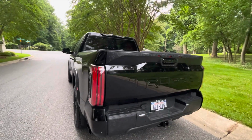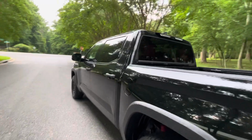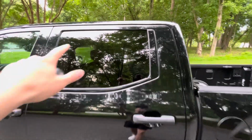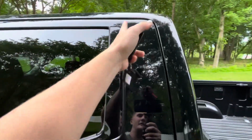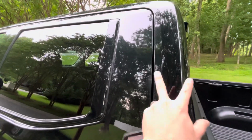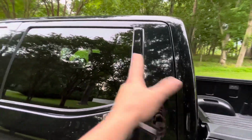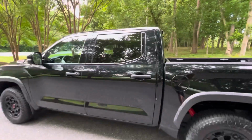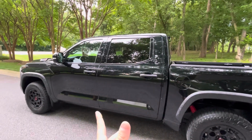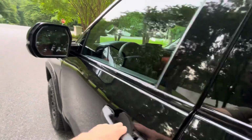Tell you what, I love all the details and the styling cues of this. Seeing it in person has changed my opinions of it, truly. And the more I look at the back doors here, look how high up the actual door goes and far back to the back end of the truck. You only got maybe 2.5 inches right here, but look how big it is, right? I think that gets lost on people. It got lost on me, because when you look at the previous generation, it just had a huge back door seemingly. So what I'm trying to say is it is bigger than you think when you actually see it here in person.